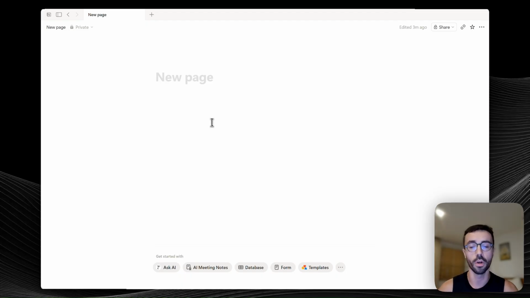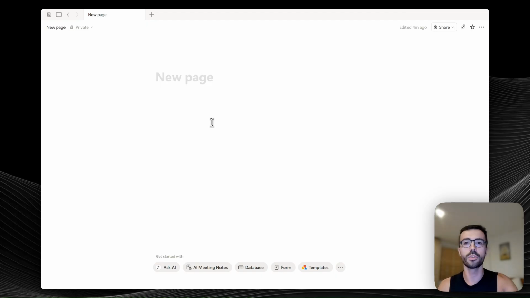But you've also got blocks, which are the building pieces of your workspace, the small bricks that I mentioned previously that allow you to create anything in Notion. Then you've got databases that allow you to organize information in a more structured way with more data and more entries. And finally, you've got views, which allow you to create and see this data in different ways.